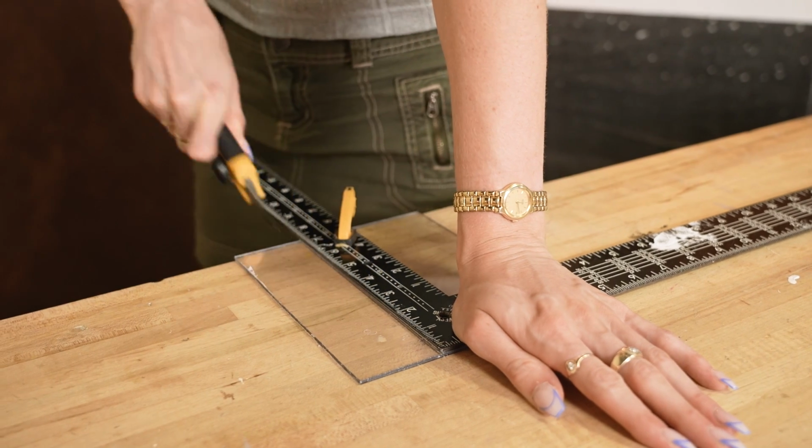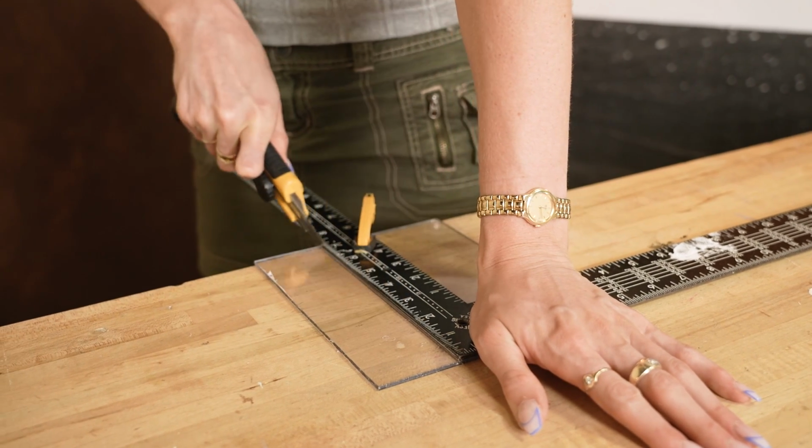I would make really shallow cuts at a time. Realistically, yes, you could use the razor side, but what I'm saying is just be very, very careful that it doesn't jump out on you.